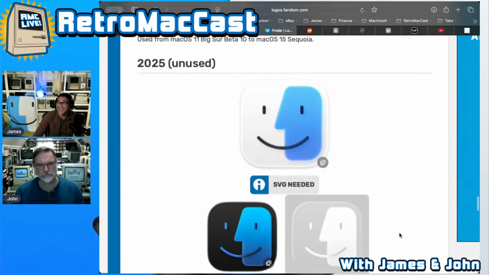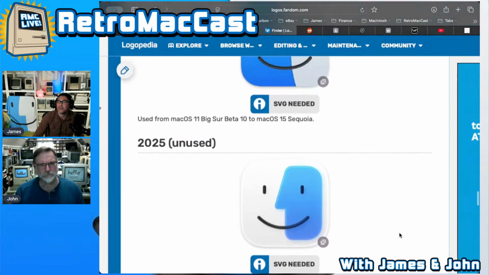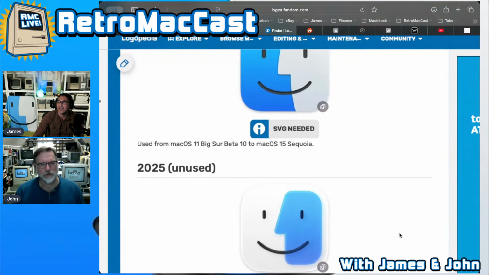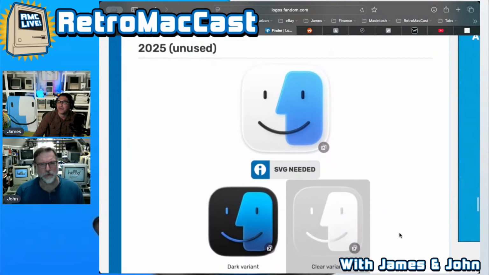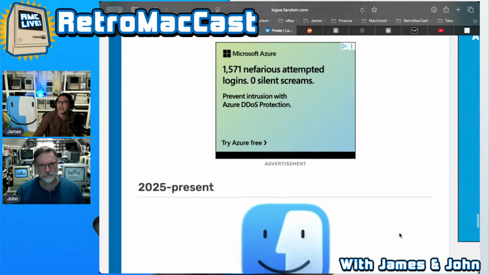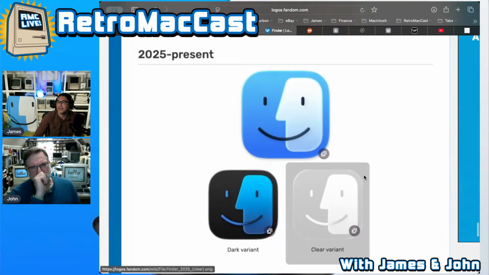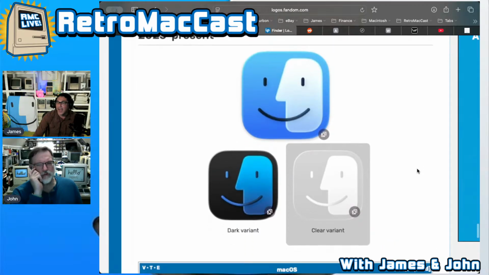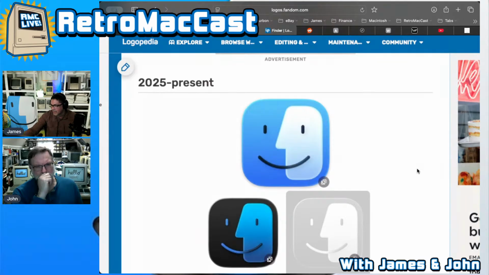And then they did something weird in the Tahoe Beta. They actually switched the colors: dark blue on the left and light on the right. Apparently that was temporary, because the current betas have reverted it back to the way we're used to seeing it. And now we get the 3D version.